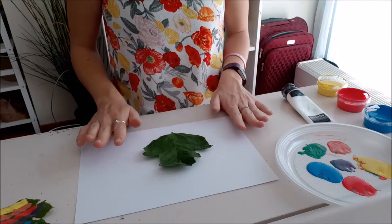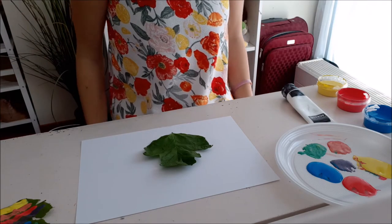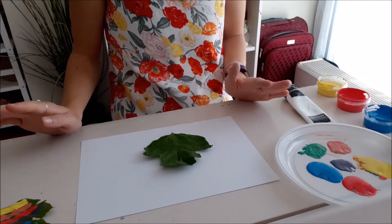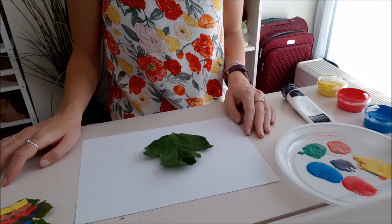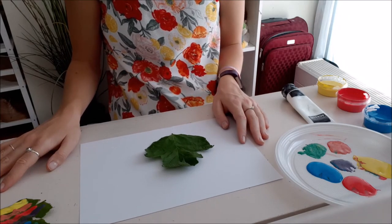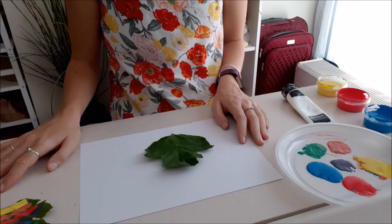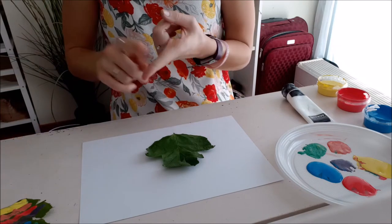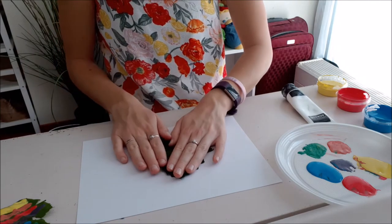For a second, I want you just to really think. Think about a place at camp that makes you really, really happy. It's like the one place that whenever you go there for an activity or you just go for a walk there, it makes you super happy. For me, that is the amphitheater, because at the amphitheater, not only do we play games there, like the Camp Morty jailbreak, but we also spend two of my favorite evenings there, which is, of course, the talent show and Keylog. So I am going to try and paint that.